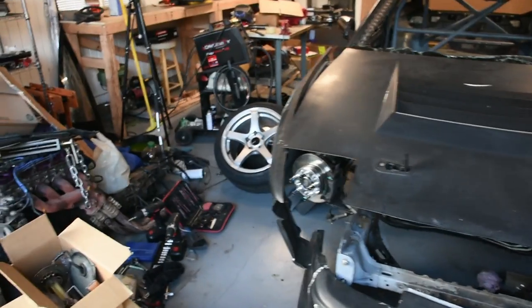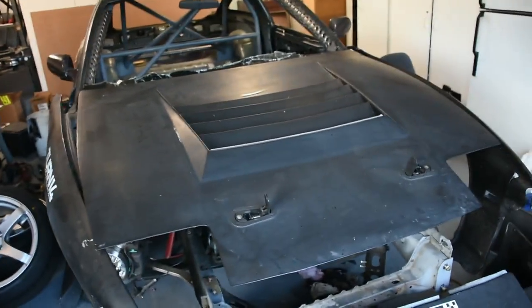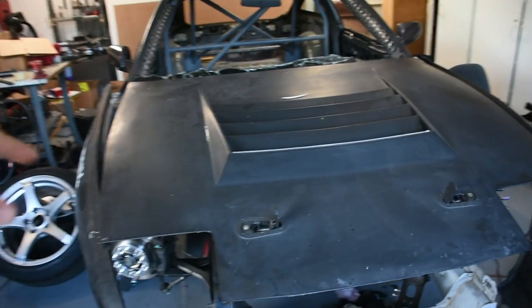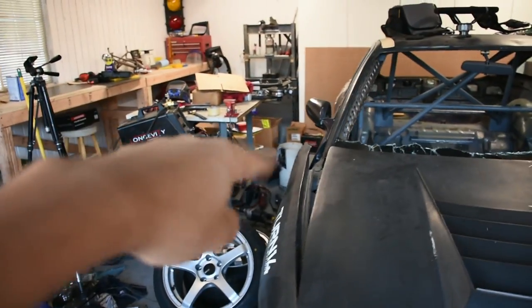Today I'll give you an overview of how the car is sitting right now, because the build videos are happening on a whole different timeline than real life. First thing to talk about: the entire car is taken apart, there's nothing inside the car or inside the engine bay. I'm prepping it for paint — painting the engine bay, tube front, interior, and roll cage. I've got a ton of paint sitting in the corner, like gallons and gallons.